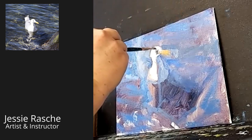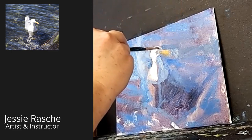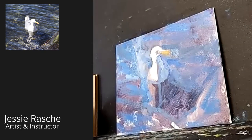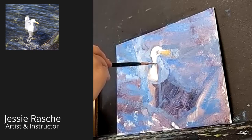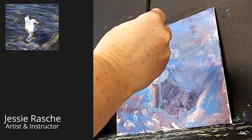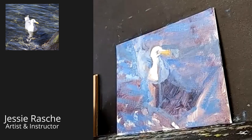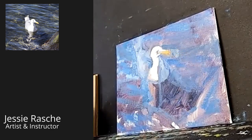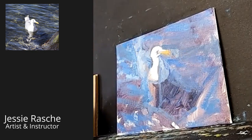And I have some little paintbrushes I could do tiny details with, but I don't want to get sucked in. The earlier I get details, the less likely I am to be willing to change things if things need changing. So let's see, there's this pretty shadow right here. And okay, so I'm trying to get this gesture.